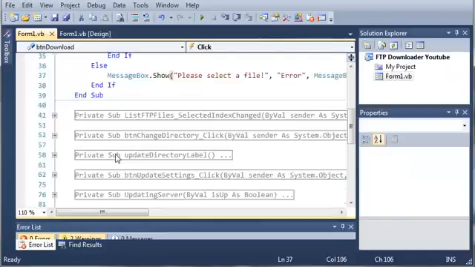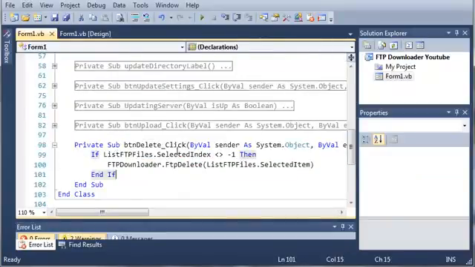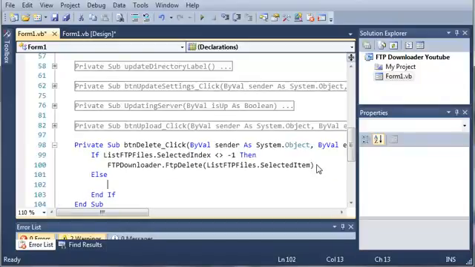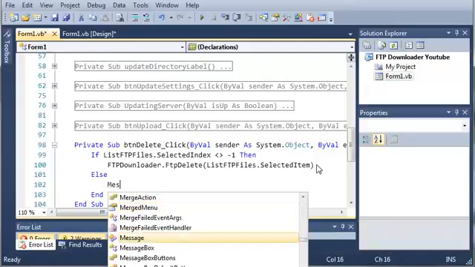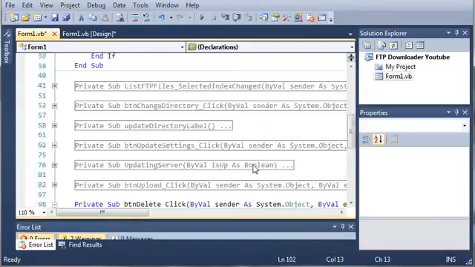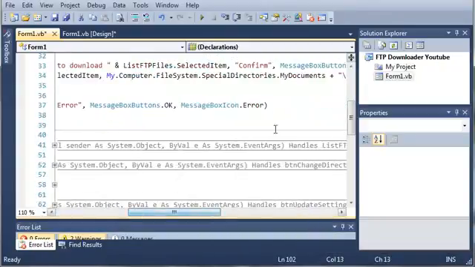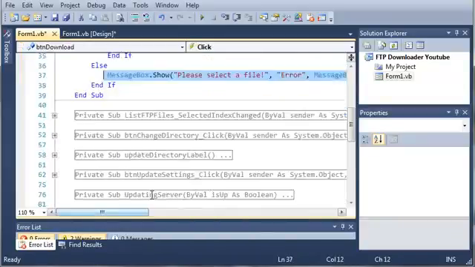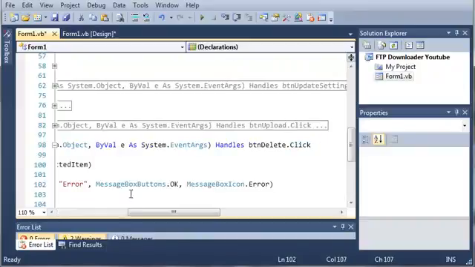So we'll go ahead and come back down into delete, and if the selected index is not equal to -1, then we're going to delete that. So now what we need to do is add an else. Then we'll just type messagebox.show please select a file, and since we're using the same thing right here, let's just go ahead and copy this and paste it.